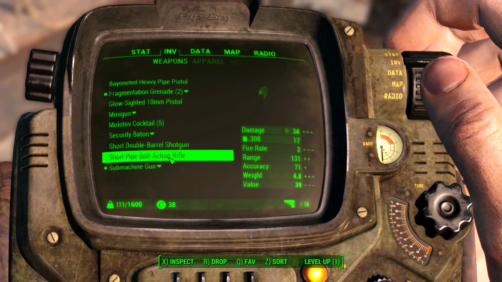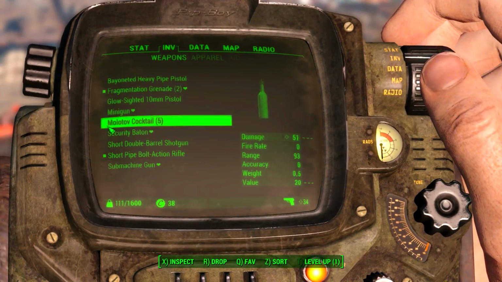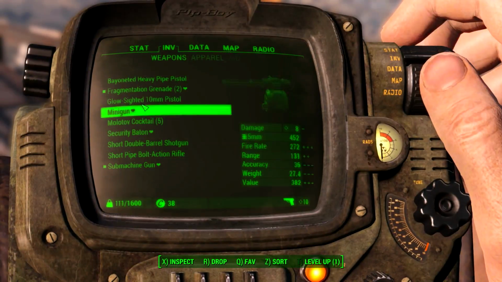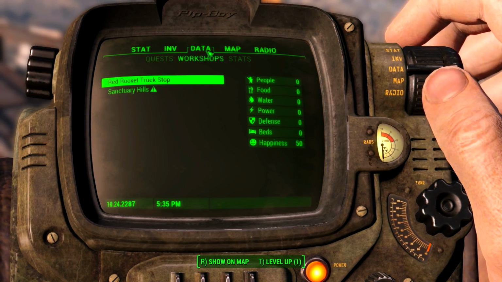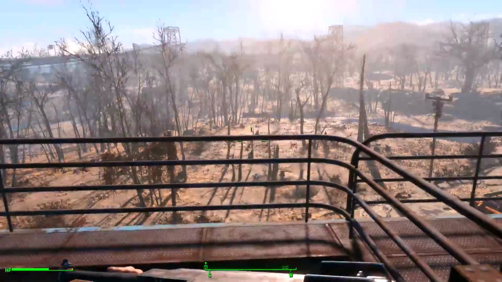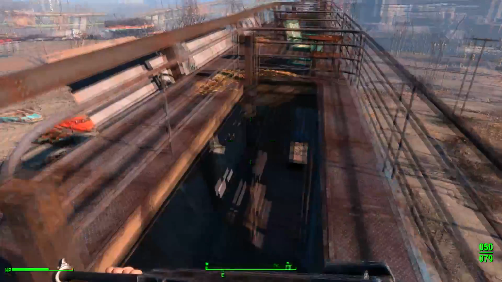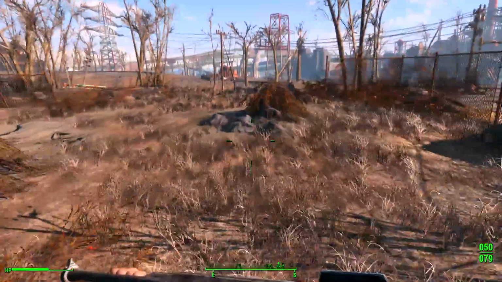Short pipe, bolt action rifle. Let me see here. Nah, let's go back to our submachine gun. We got a little more ammo for that. So we need to go what direction again? That way. So we got a little mine that was right there. Hate those little buggers.